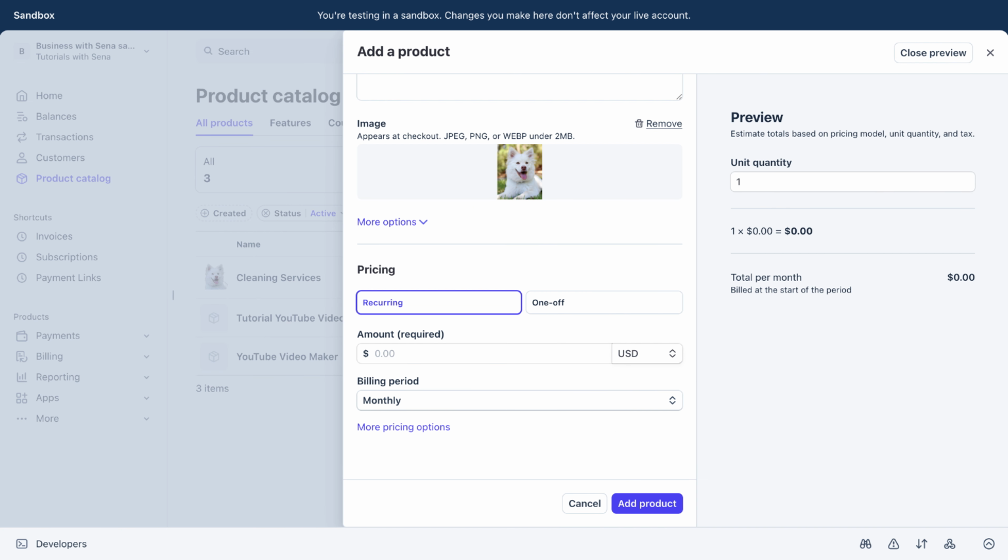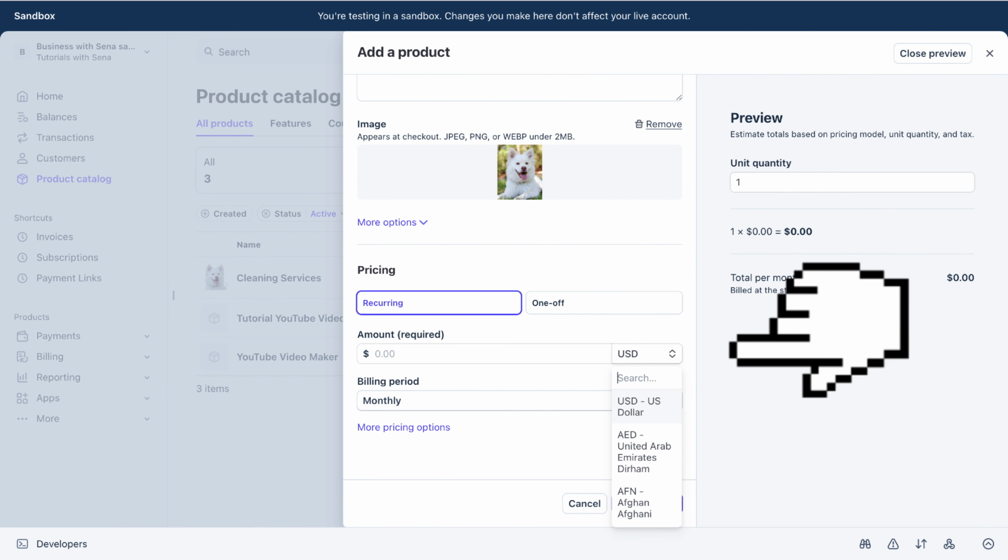At the pricing, you may choose either the payment will be recurring or a one-off payment. If you choose recurring, then people will have to pay weekly, monthly, or so on to get your product subscription. You may also choose one-off if you want the subscription you have to be paid one time only, and you may then name the price of your product and customize the currency. So you can use US dollar, euro for Europe, British pounds, and so on.